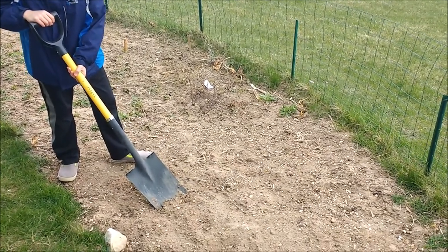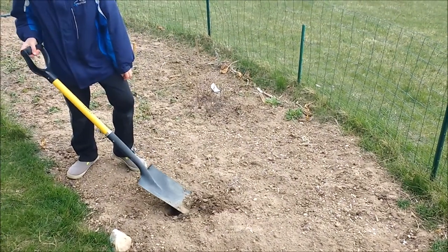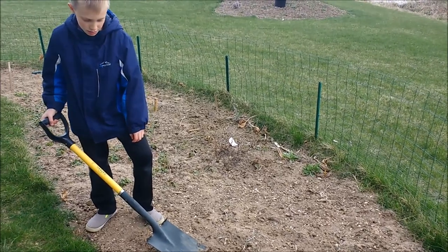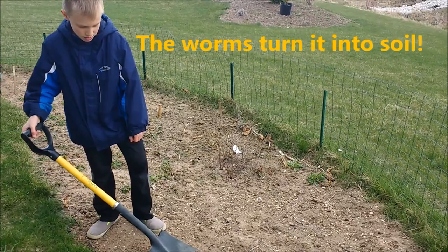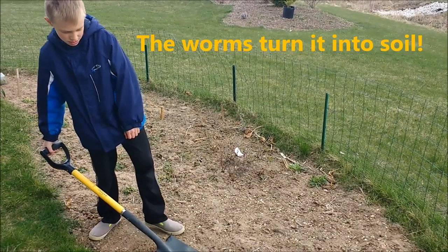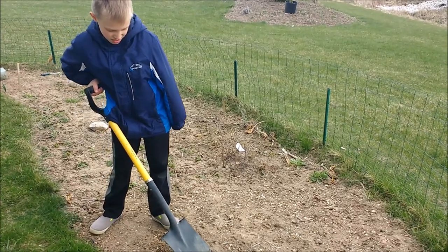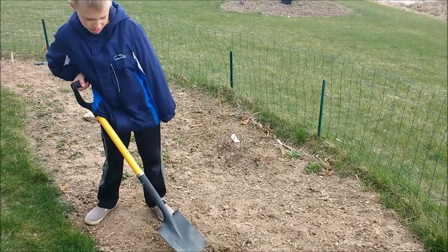Okay, the final step in creating the compost is that we need to put it into the ground so that it will continue to turn into soil. That happens by the worms that eat it. The worms turn it into soil, and also teeny tiny bacteria that are so small we can't even see them. They also eat the fruit and vegetable scraps and turn them into the final product, which is compost soil.